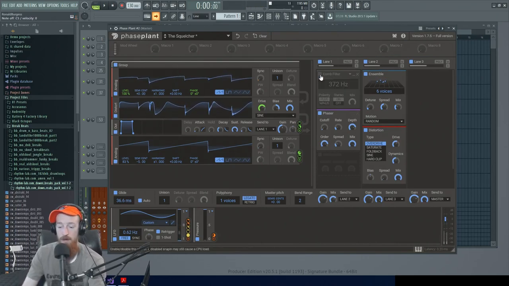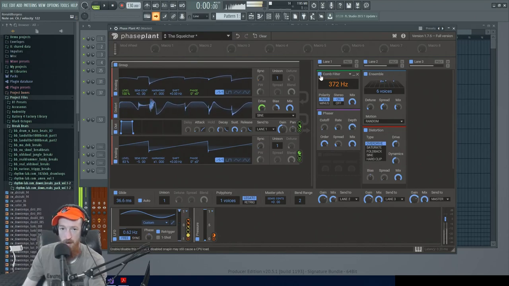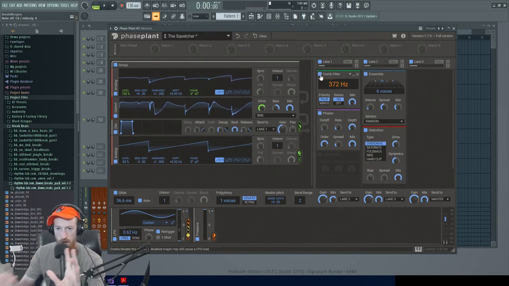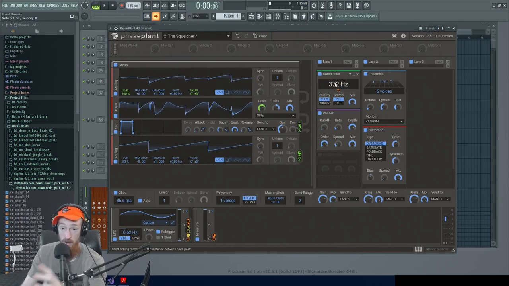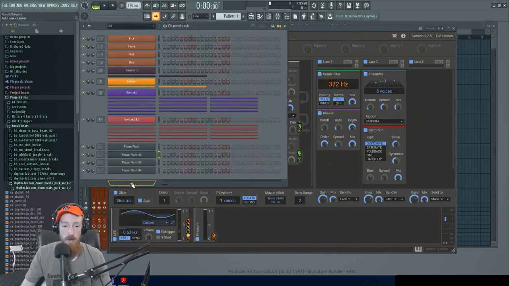If we take it off, we also lose a little bit of motion. So if we listen to a note with it off, now with it on, we can hear it moving around and doing things. As we can see here, it's a pretty simple module because it's only got frequency, polarity, and stereo, and it's pretty easy to demonstrate. So really quick, let's load up a blank Phase Plant.